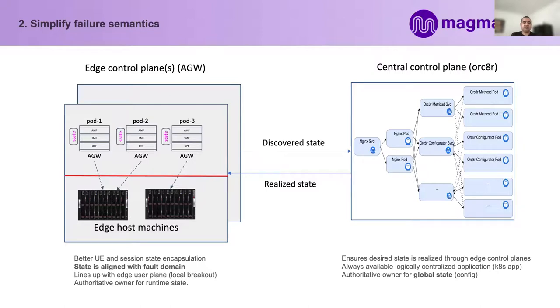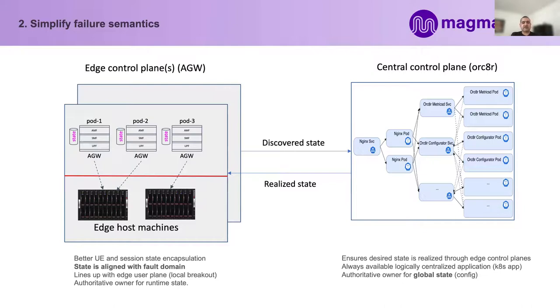The advantage of this distinction of the edge control plane and the central control plane is that the edge control plane has a very clearly defined failure semantics. It aggregates the runtime state of the network, and if an edge host machine goes down, you have lost all of the control or the runtime state associated with a UE as maintained by the network. By using standardized distributed systems techniques, like persisting this runtime state to a key value store like Redis, which is what we do in Magma, and replicating the state to the cloud or through other distributed system principles to other Redis nodes, we have the ability to checkpoint and restore this runtime state. This makes for a cleaner implementation of HA.